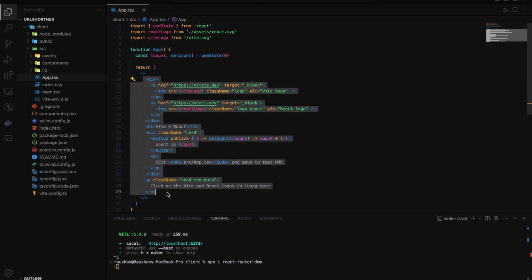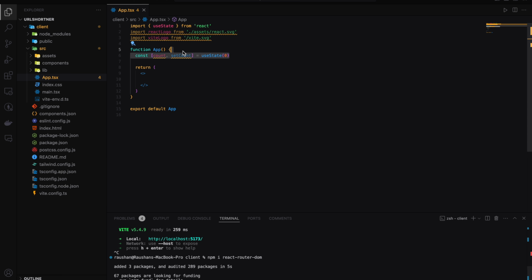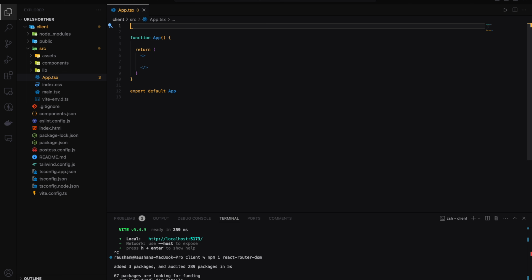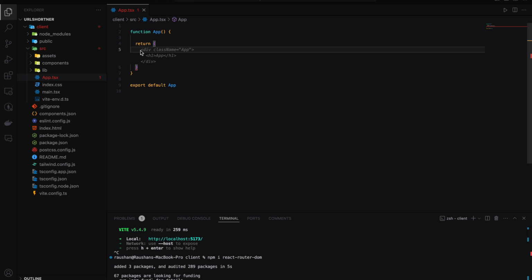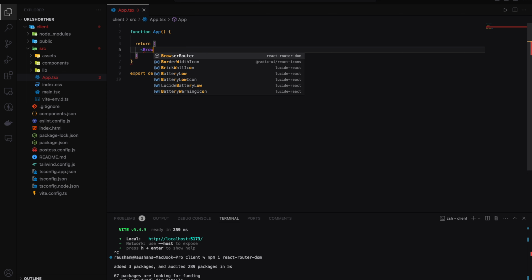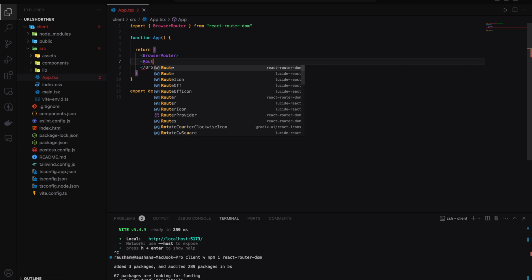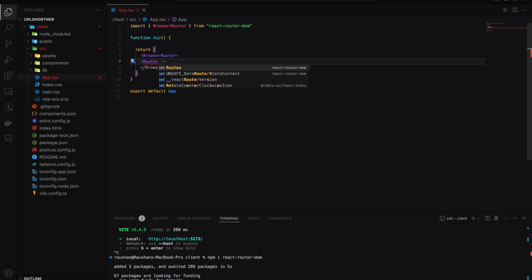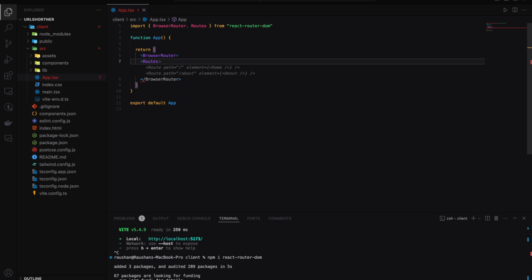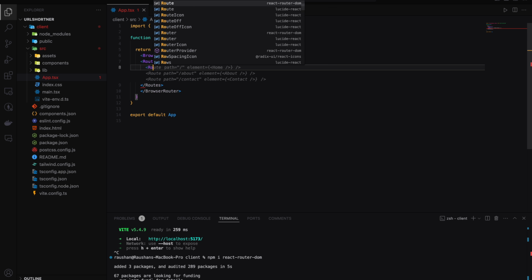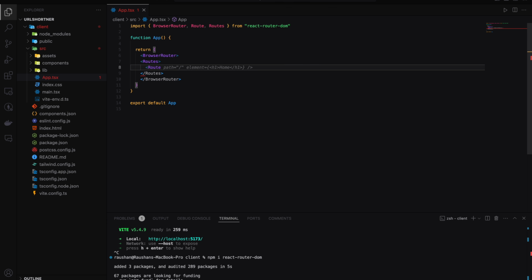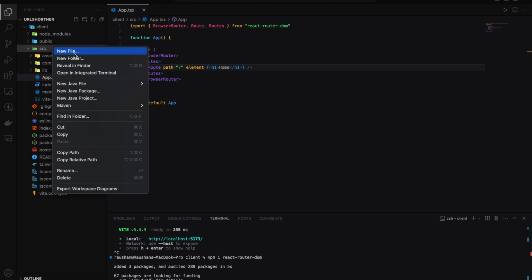Till then, remove all this. Remove this one and also this one. After it, BrowserRouter, and in the BrowserRouter, Routes, and Route is going to have a path, and we have to create pages in src.